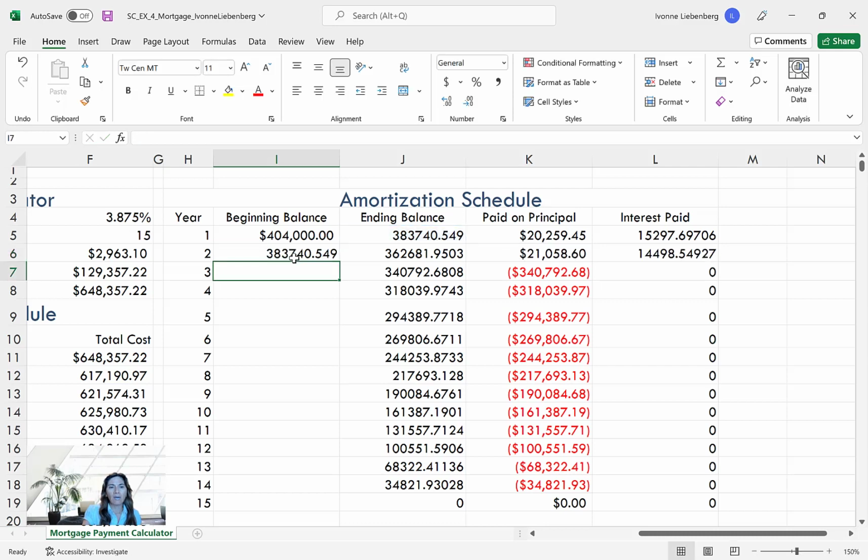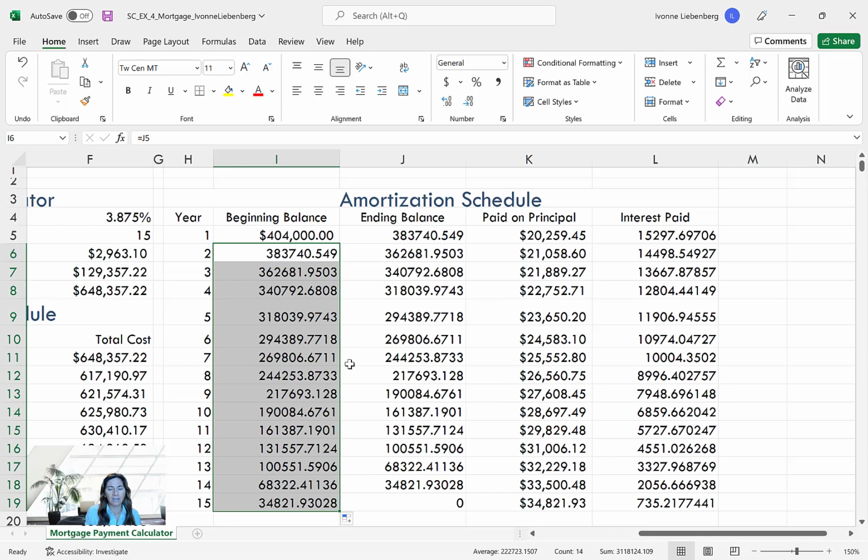So I'm going to press enter, and look what I'm going to do. I'm going to select that cell, only that cell, and then I'm going to drag that fill handle all the way to 15, right? So as you notice, probably the interest paid and the paid on principal now, they're all positive, not zeros. So it looks right. Now that we've entered values in that column, the rest of the amortization table seems to be correct as well.